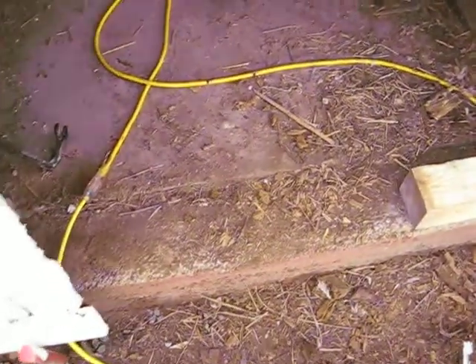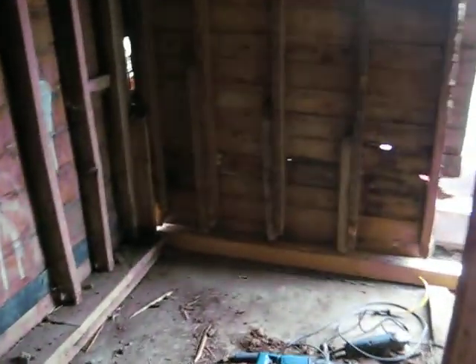It is an old granary that was built in 1900, so it is 111 years old. As a result, there's a lot of work that needs to be done to the inside, but it's gonna be a cool little cabin when we're all done with it. It's got the old wood walls in here and we're doing some work to the walls — we're gonna get her insulated up real nice.